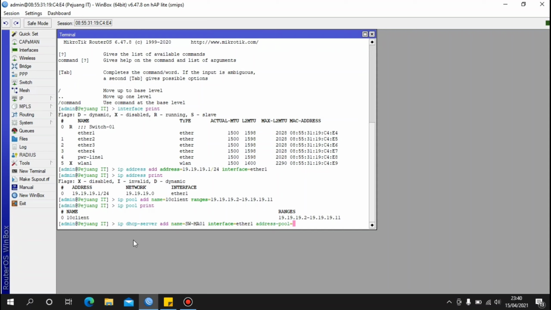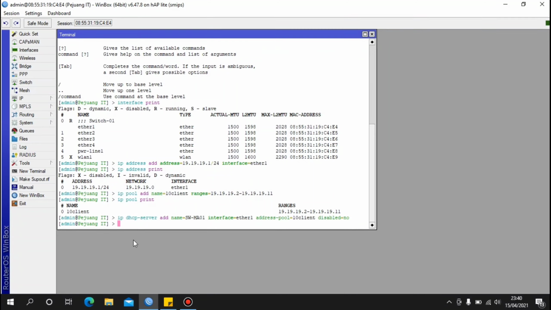The name is 10client, and disabled no. Then enter.